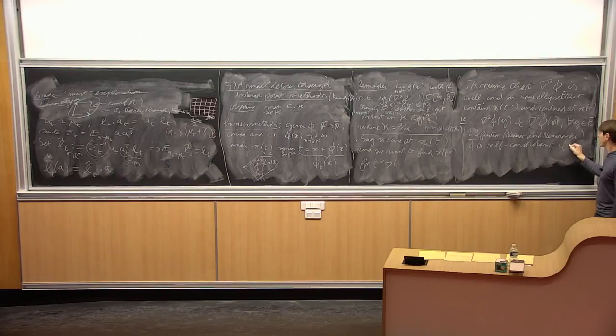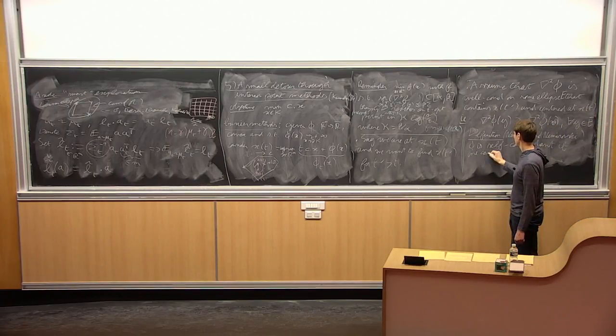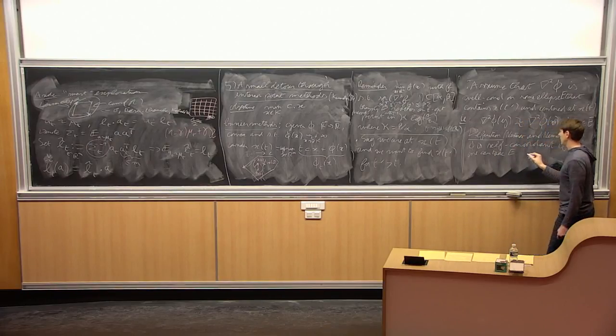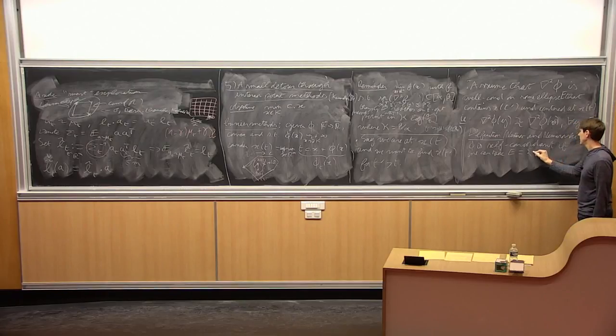So let me write this. If one can take E equals the set of points x plus h such that the local norm of h is smaller than, let's say, a half. So again, what I'm saying is this ellipse on which my function will be well conditioned has to get smaller and smaller, because as I go close to the boundary, the function phi is changing more and more rapidly. And what Nesterov and Nemirovsky said is, I'm going to define a class of functions where this well conditioning holds on the most natural ellipse that you can think of, which is the unit ball in the Riemannian geometry induced by phi itself.